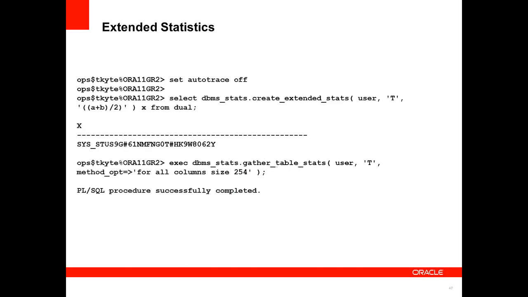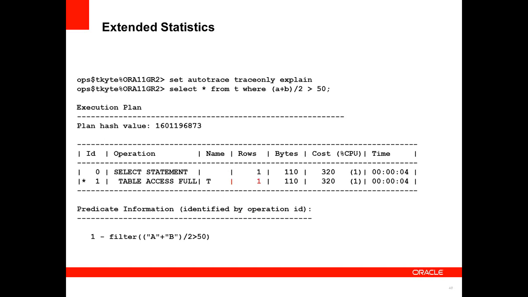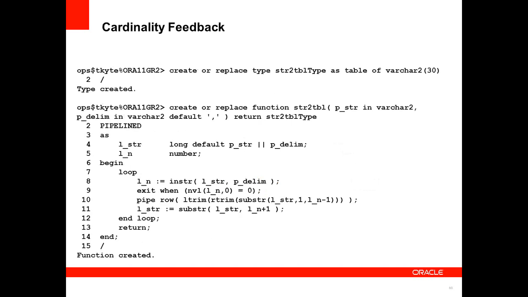So what we'll do is we'll go ahead and generate extended statistics on that expression, gather stats on the table, and the next time we go to run that query, the estimated cardinality drops to 1. It knows exactly what values are available for that expression now, and it can come up with a very accurate cardinality estimate. But this just demonstrates again that even though 0 is the actual answer, the cost-based optimizer will always estimate at least 1. You'll never see a cardinality estimate of 0 inside of a query plan. But 1 is closer than close enough to 0 to get the right plan.